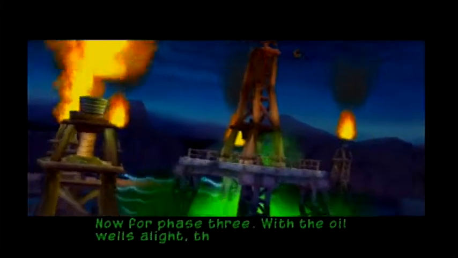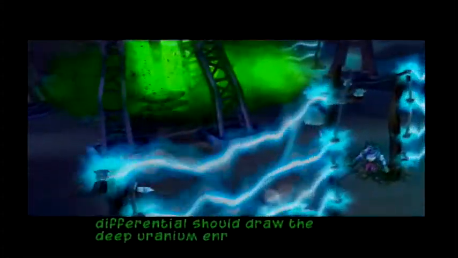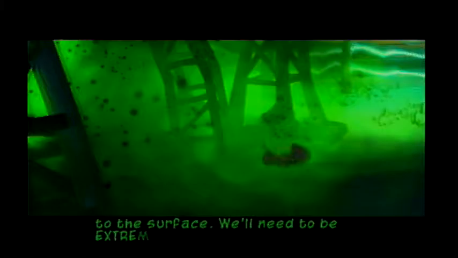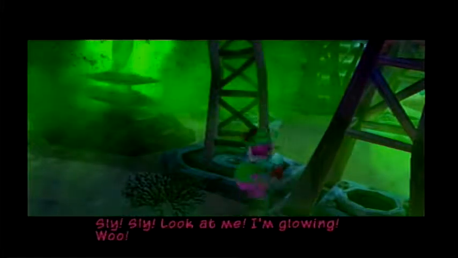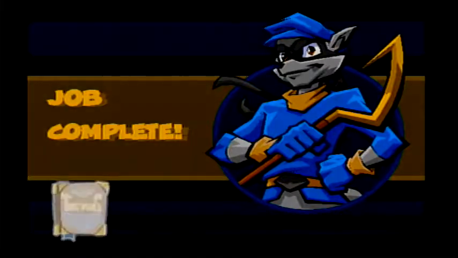With the oil wells alight, the pressure differential should draw the deep uranium-enriched glowing oil to the surface. We'll need to be extremely careful in retrieving a small sample. Fly, look at me! I'm glowing! Woo! Murray, I don't think that's how you're supposed to do it. Oh, you adorable idiot.